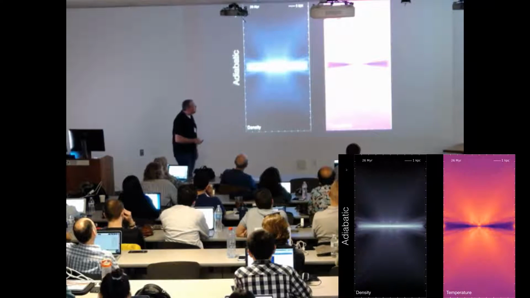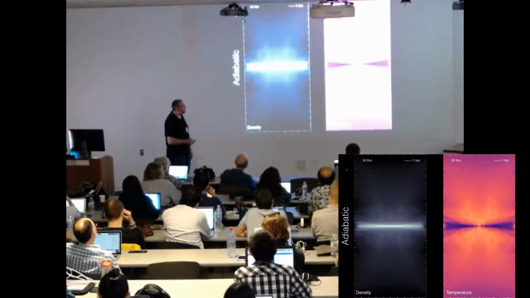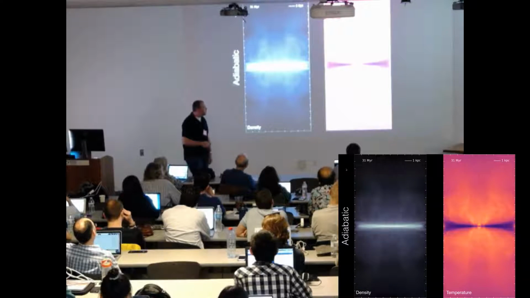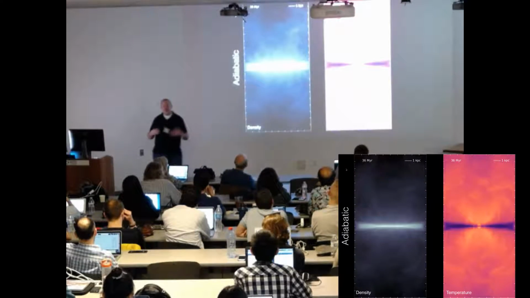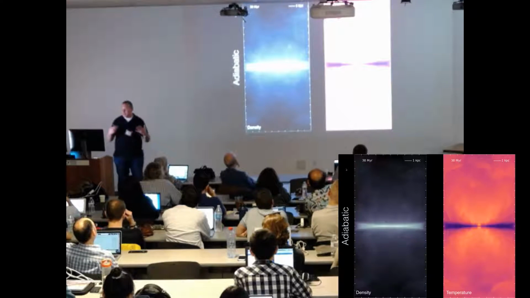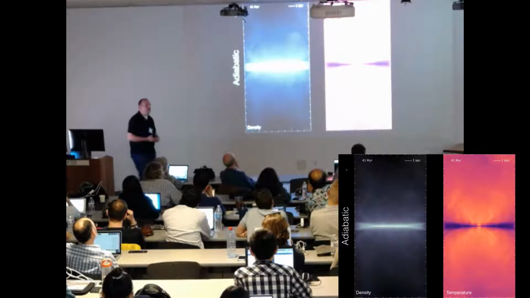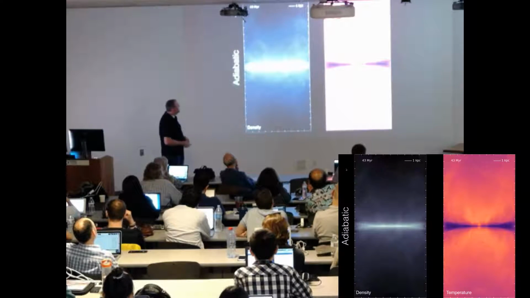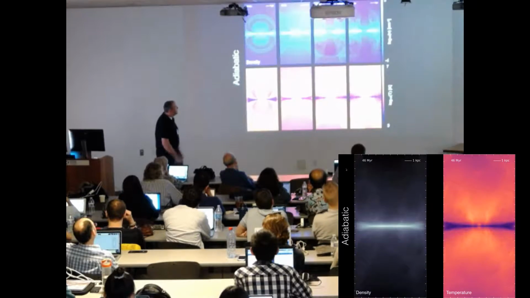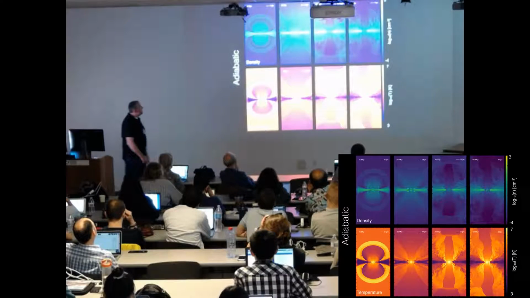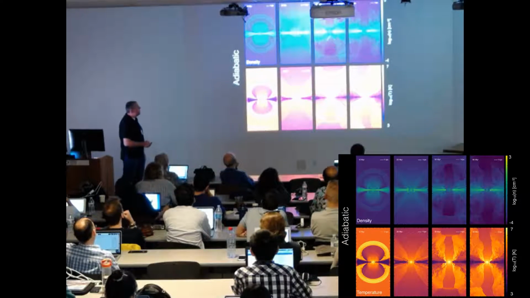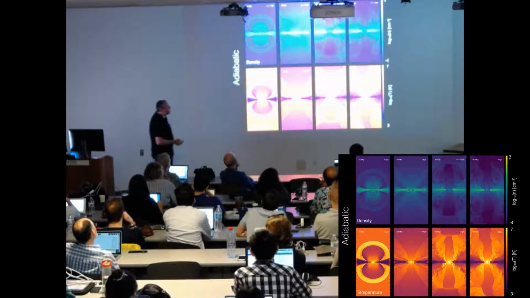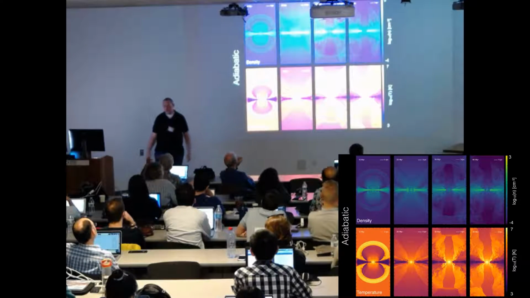What's interesting though, because of the presence of the disk, you can see that we drive a lot of turbulence. So this is the interaction with the wind in the disk material. This causes some density fluctuations to appear in the hot gas. Okay, I'm showing density and temperature. I'll show a lot of panels like this. And this is just slices through the center to show you kind of the development of the wind, which is kind of biconical in this way.